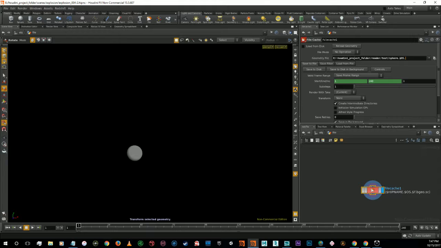That was geo. BGEO dot SC. And that will compress your files, which if this was morphing or just animating, it would render out.